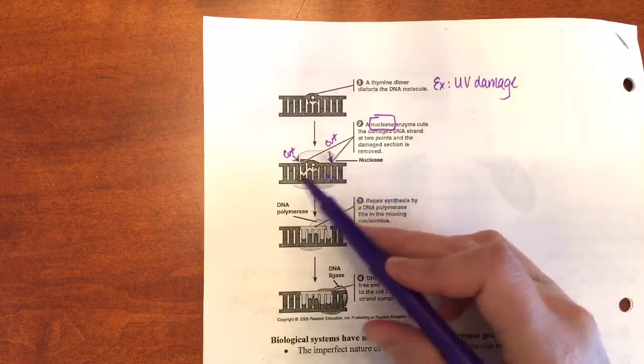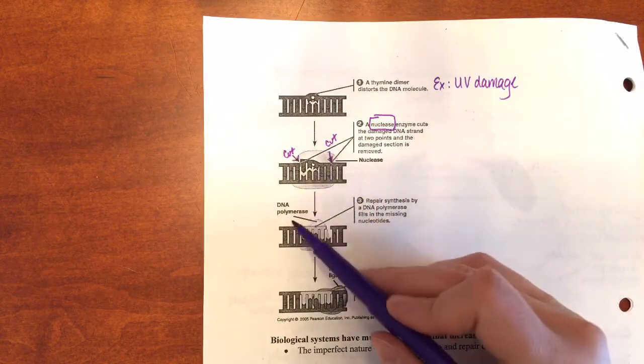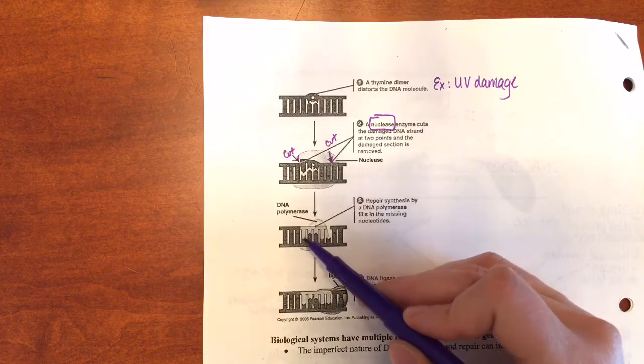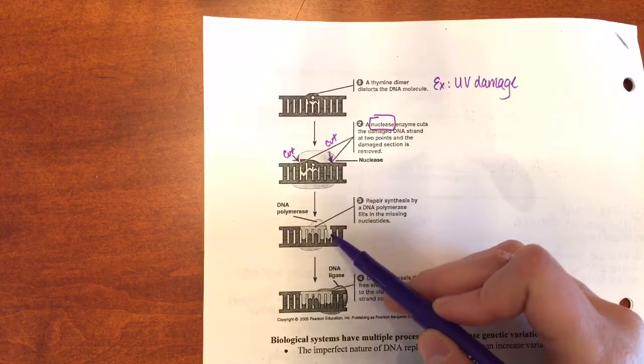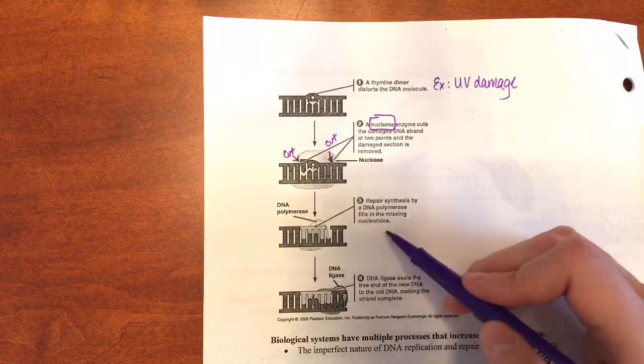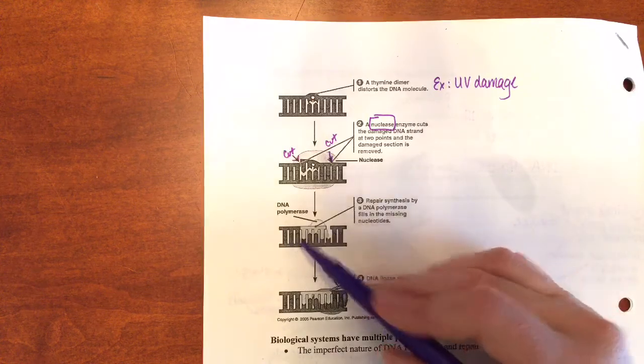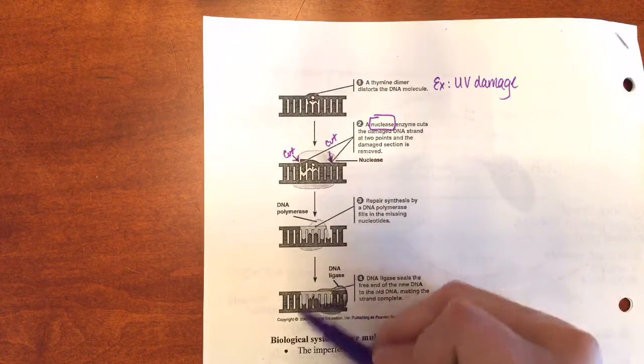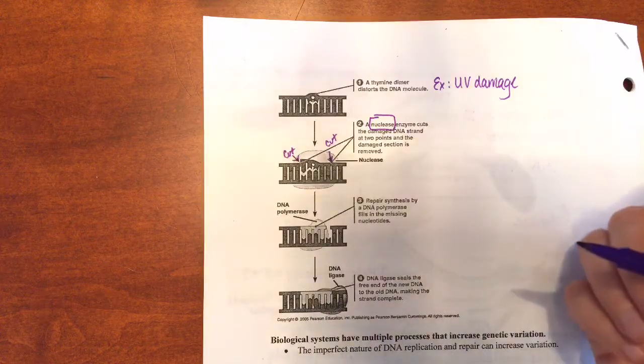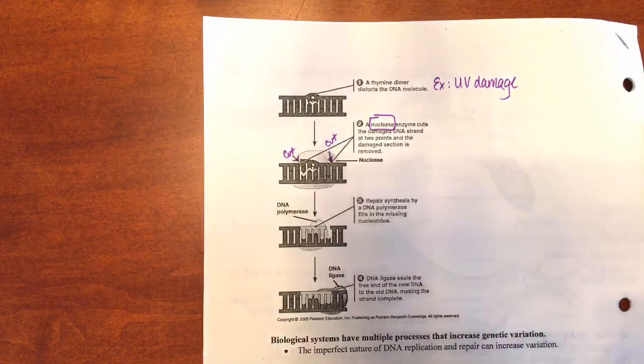So then we have to replace that damaged section. So in comes another DNA polymerase that repairs it and adds the correct nucleotides, fills in the missing nucleotides, and then we have to glue it together. What glues it together? DNA ligase. And now you have a fixed, quote unquote, fixed DNA molecule. All right, and so no longer is damaged anymore, and so that's called excision, nucleotide excision repair. So we're cutting it out.